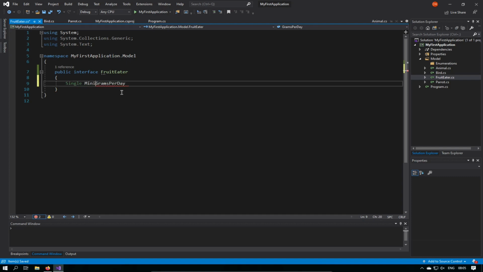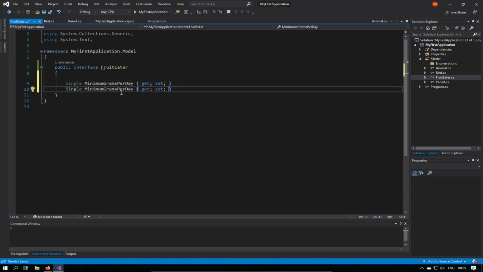There's a minimum number of grams per day that this creature, a fruit eater, must get. Minimum grams per day, and we say it is a get and set. And so you can have others.